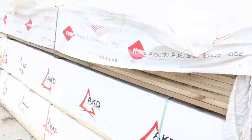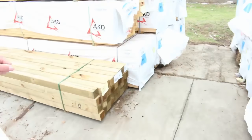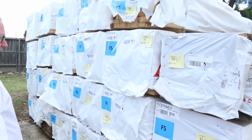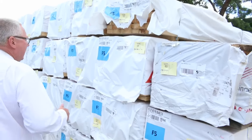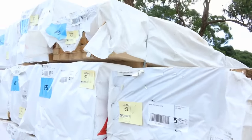Over this way as we make our way forward — a nice long pack of 90 by 90 post, lot number 24. Have a look at those, absolutely rippers, 5.4 metres long. Heap of framing pine there — got a heap of 90 by 45 6.0's. I've also got some 4.8's there as well, one or two packs of 3.6's, and a pack of 4.2's there also.